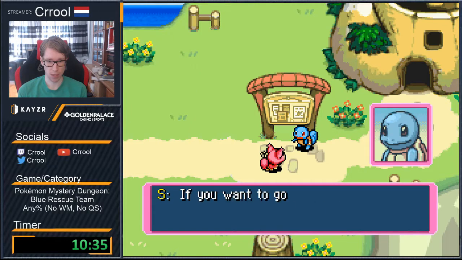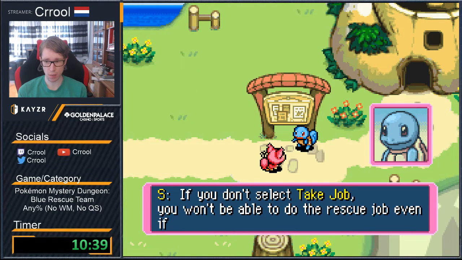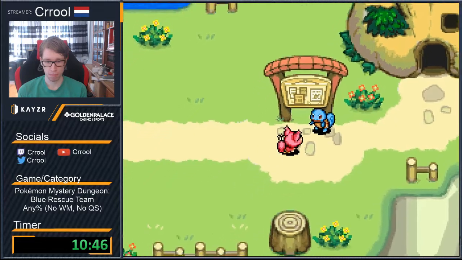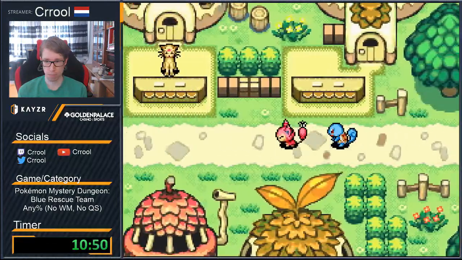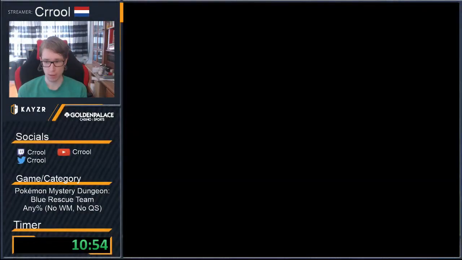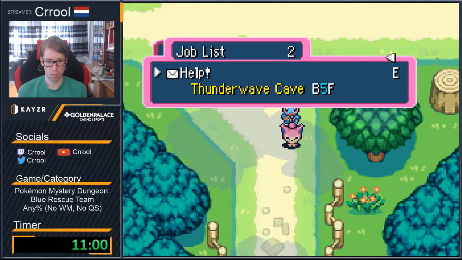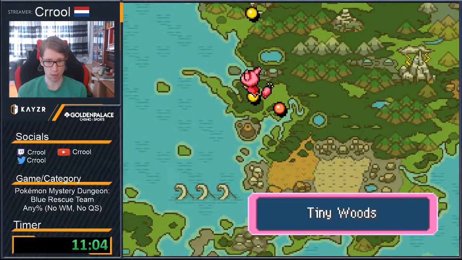Okay, we got pretty decent missions there. These are not the best options, but they're definitely not bad. And with that, we're just going to move out. Open up all of those missions, and we're going to go to Tiny Woods, do the 2 missions there.